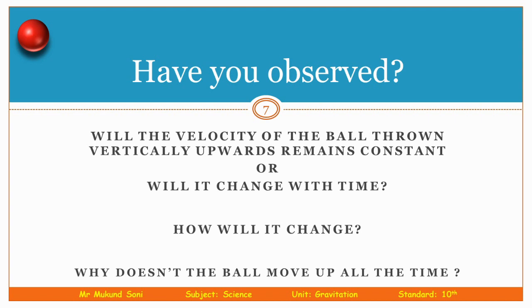Then the force you applied on the ball and the force of attraction towards the center of the Earth by the Earth will start cancelling out each other. Initially, the force applied by you will be more than the force applied by the Earth itself, and then gradually the force applied by you will decrease and go less than that of Earth, and that's how the ball won't keep going with a constant speed and it will change.